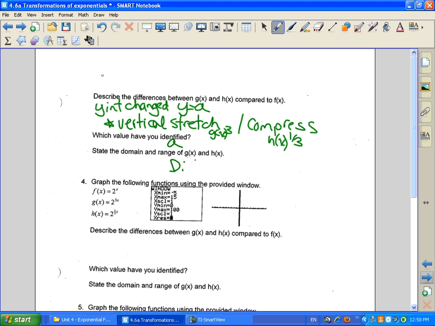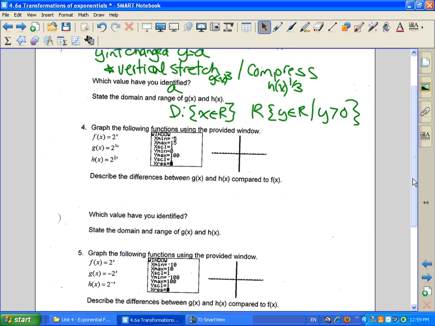Does A have any impact on our range and domain? No, it does not. The only letter so far that deals with the range part is C. Now, we could argue that A does possibly have an impact, and that's if A is negative. In these cases, they weren't, okay? All right, let's deal with one more letter. What letter do we still need to deal with, ladies and gentlemen? In this last example, we're going to be dealing with the letter K.